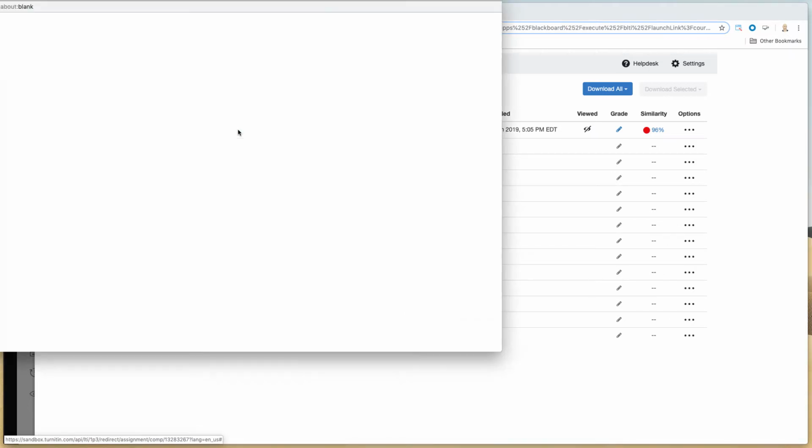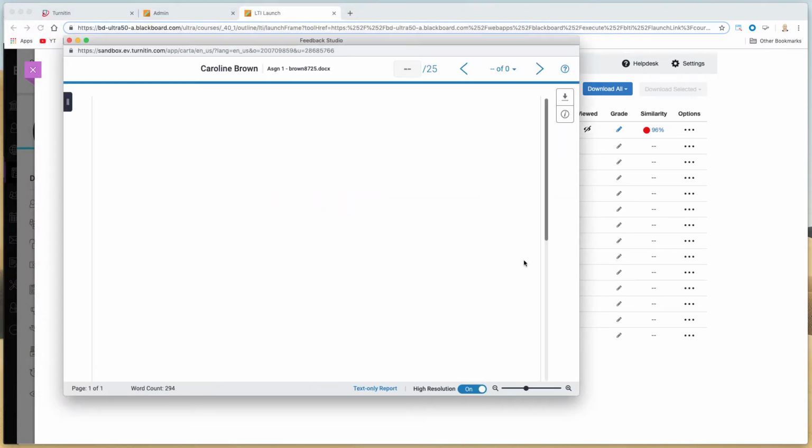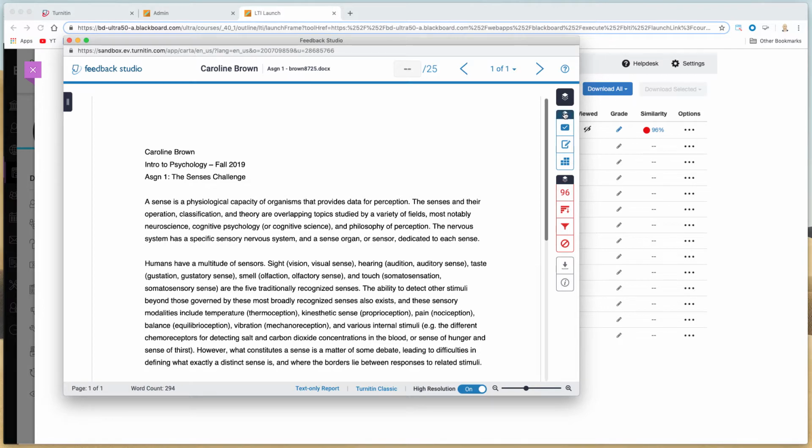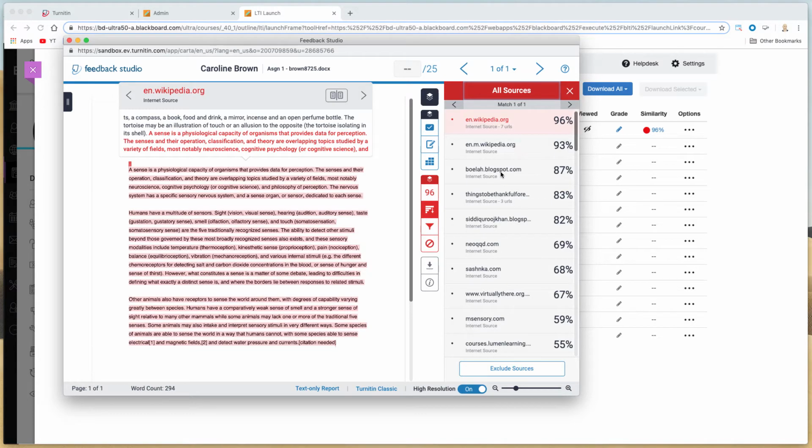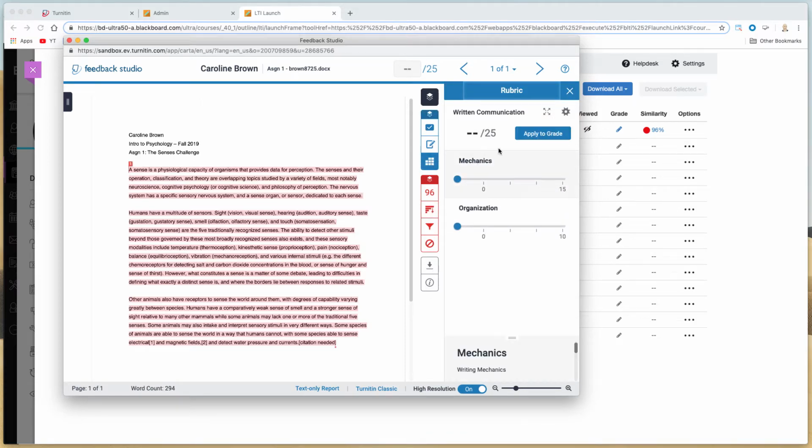So I can go and take a look at it, and Turnitin will show me what the student uploaded, and then it'll render, again, native Turnitin functionality. It'll tell me basically all of this was copied, and I can see what sources they came from. I could decide to filter. I can annotate. I can fill out a rubric if I want. And I might actually do that. I'm going to only give this student 5 points, because they really just didn't do a great job on this paper.